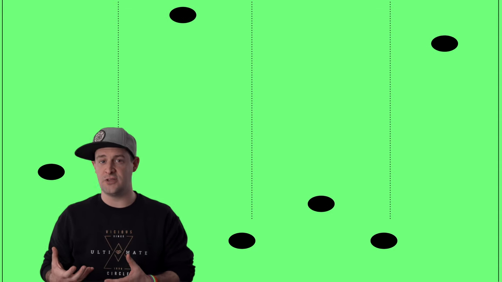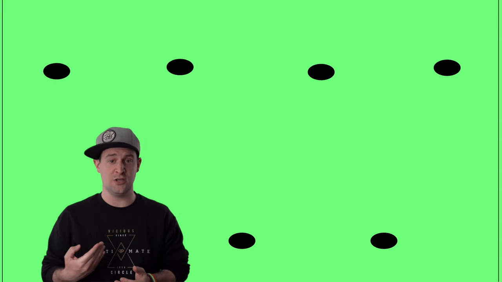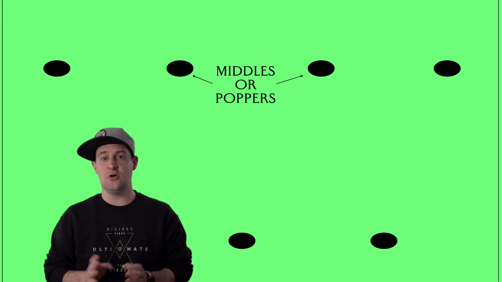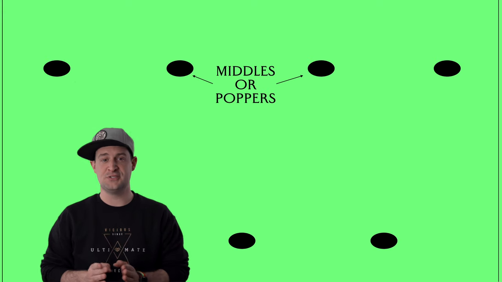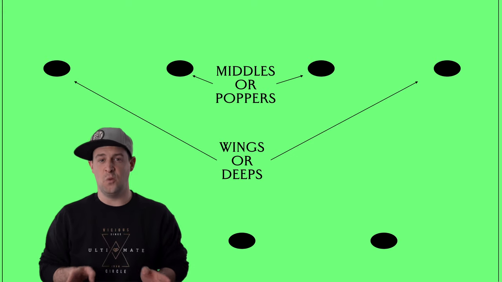And by default you never leave your lane. Each cutter is going to stay in their lane the whole time, and that's how this works to declutter the offense, where you're not going to have somebody cut in front of you. You've got your 10 yards of the field that's all yours, and no one else is going to come in there and mess with it. Now of these four cutters, we usually call the two middle ones the middles, and the two outside ones the wings.